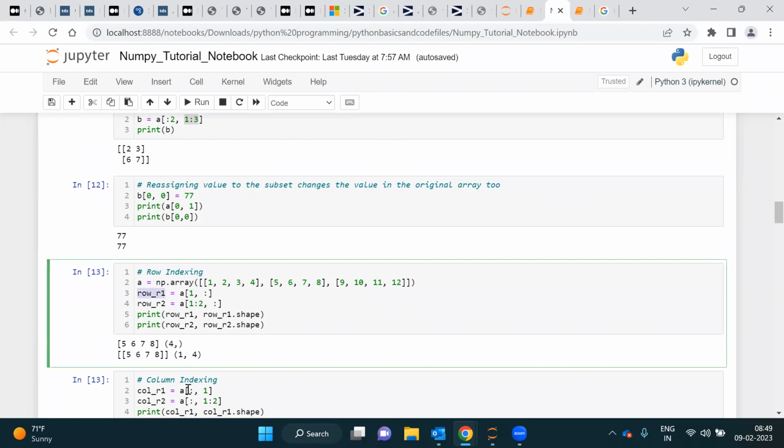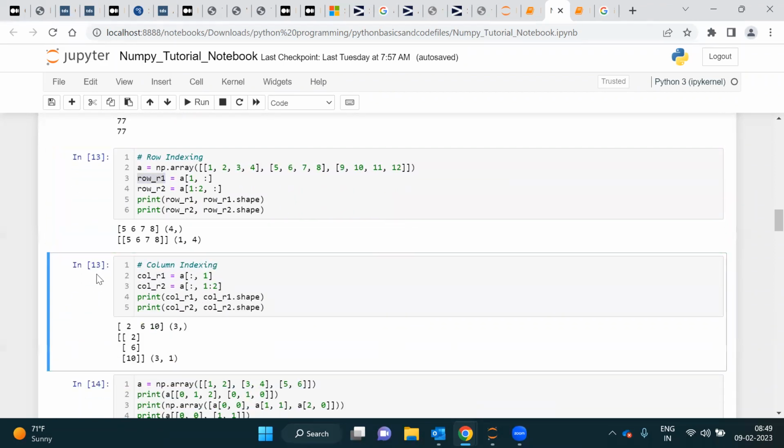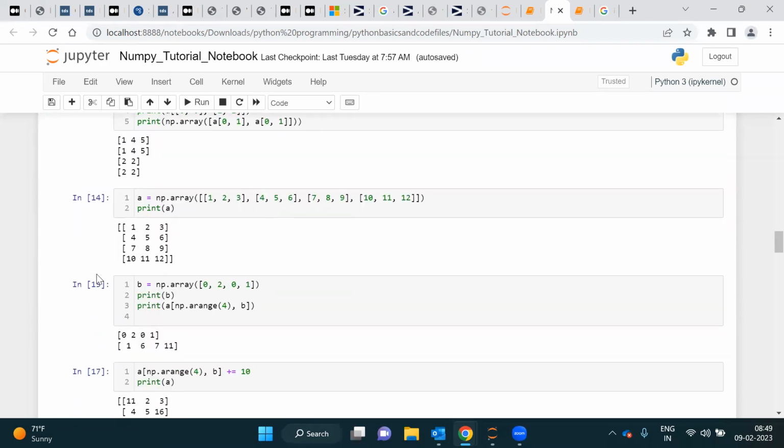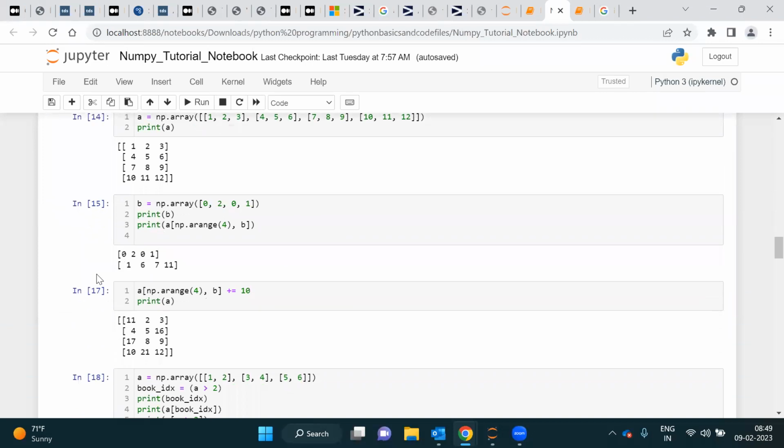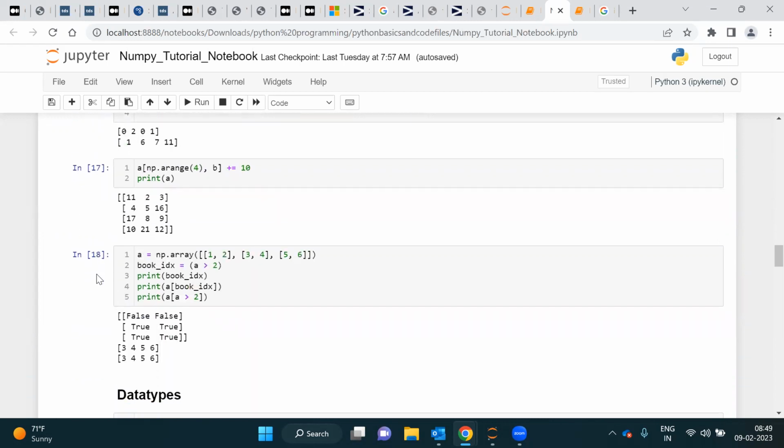And row 2 is again a multiple internal list. You can see here this is row 2 and the shape. So these are the multiple operations that we can do by using NumPy arrays, like arange.